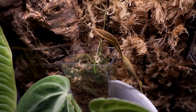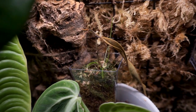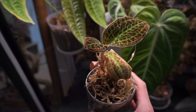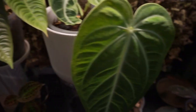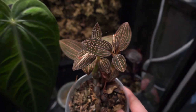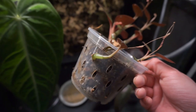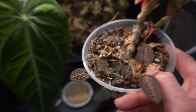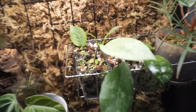Back here is a dead Ficus alii that was a gift from Charmaine, but it didn't really make it. This is a Macodes sanderiana. Another jewel orchid down here. This is a Ludisia discolor, or maybe a hybrid, not really sure. Oh my god, it's growing out the side of the holes. This needs a rescue mission for sure.